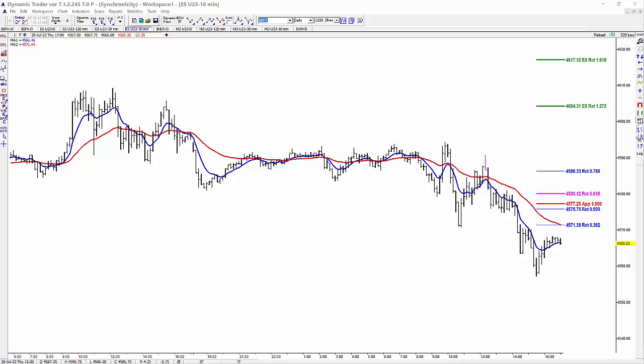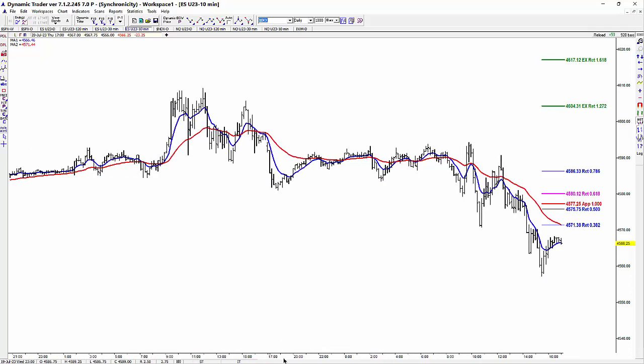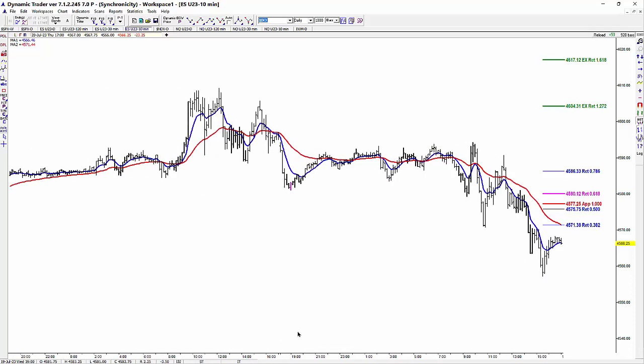Okay, there we go. So I would just use that video. It'll tell you about the color codes. But what's most important is, do you have a setup? Do you have a trading setup? And did it trigger an entry for you?